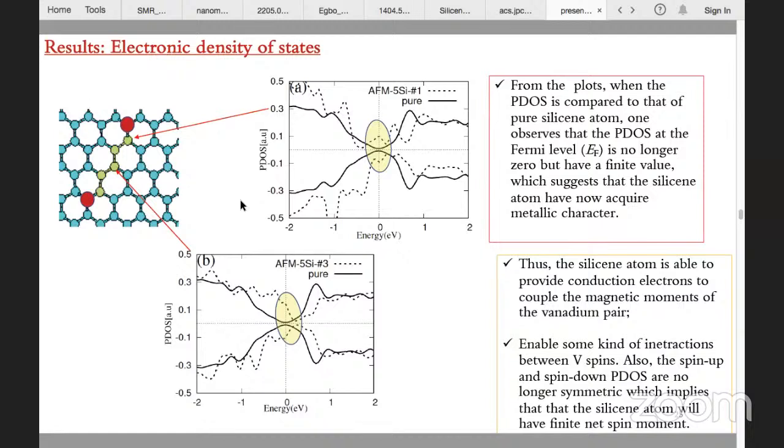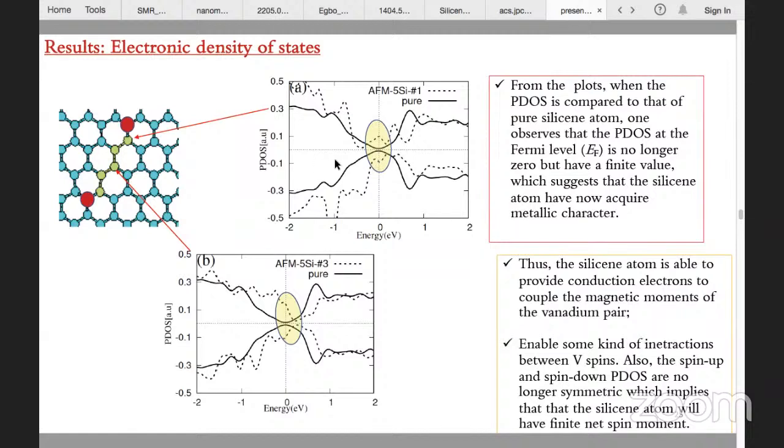basically the way we see that is that it's non-magnetic. We can see that from the density of state. But what you observe is that if you put two vanadium atoms here, I've represented them by the red balls, and if you look at the silicon atom in between them, and we calculated the density of state, we discover that, please just pay attention to this shaded region.